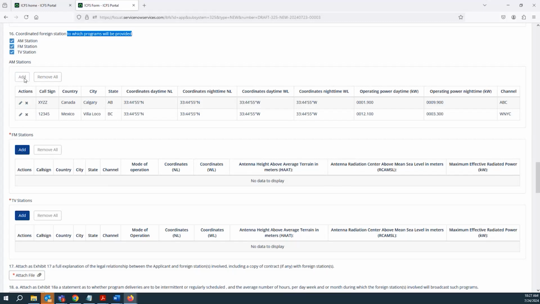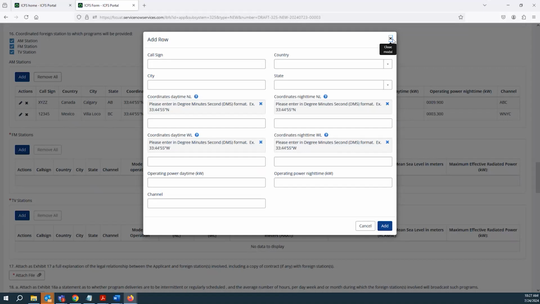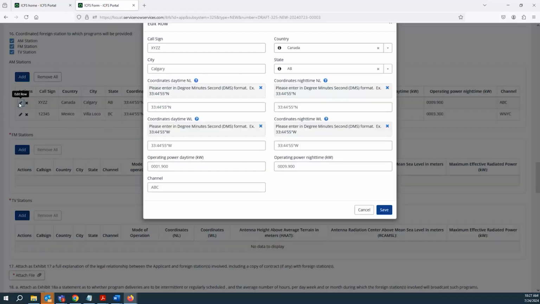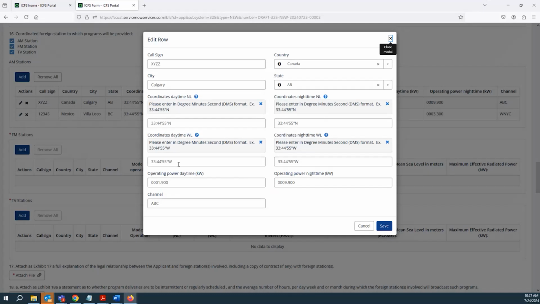So let me show you real quickly one of these rows that I've already added for AM stations. In order to edit a row, you can just click these pencils right here. You can delete a row by clicking that. If I click edit row, it's going to show me the form with all of my values in there.